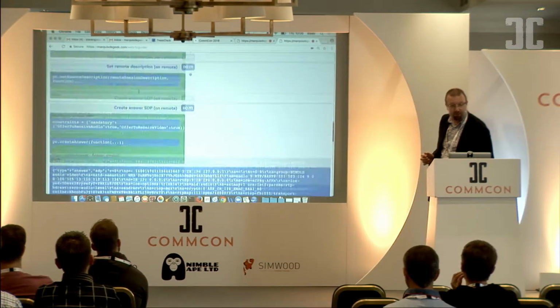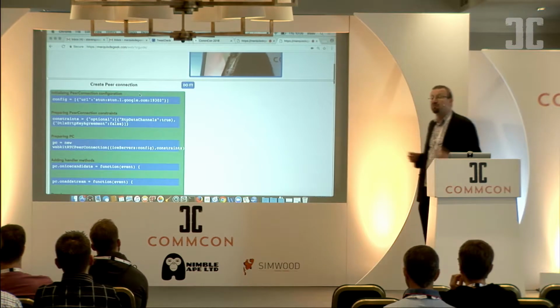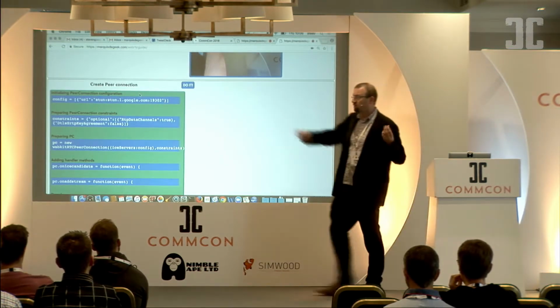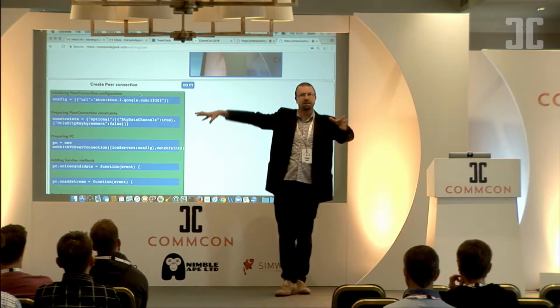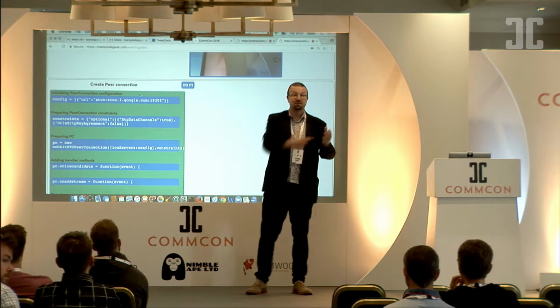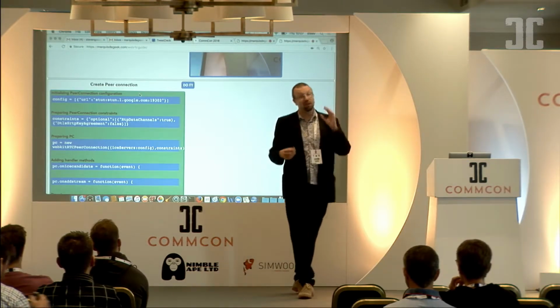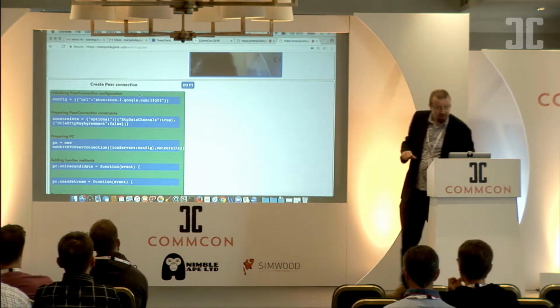by all rights, both sides should send each side its ICE candidates. But the reality is, once browser A can talk to browser B and knows where it is, because they're both in different browsers behind something else entirely, browser B, by default, knows where browser A is, because it's just got a message from browser A. So a lot of the time, browser B doesn't need to send its ICE candidates back, which can be shown here.